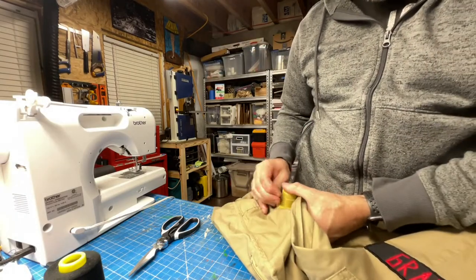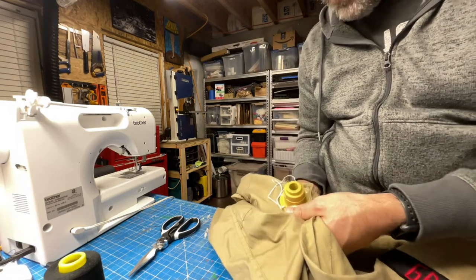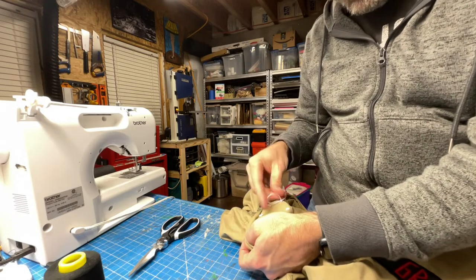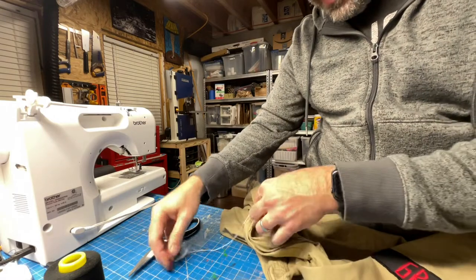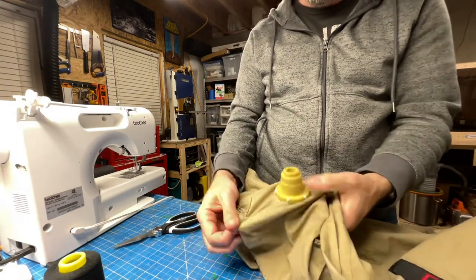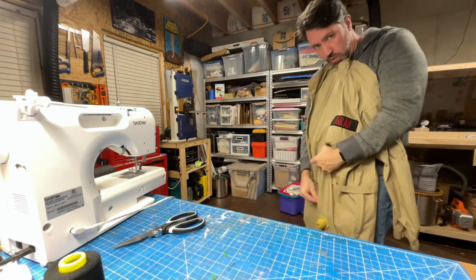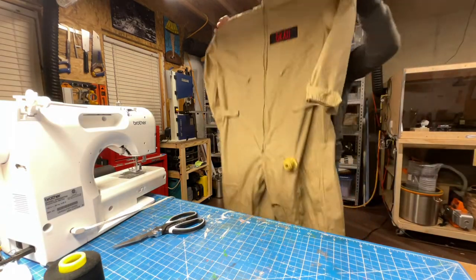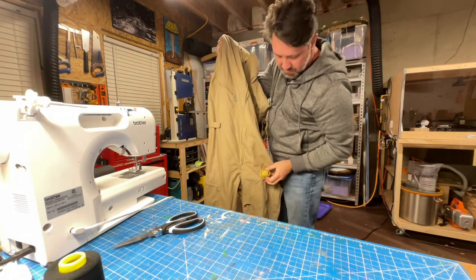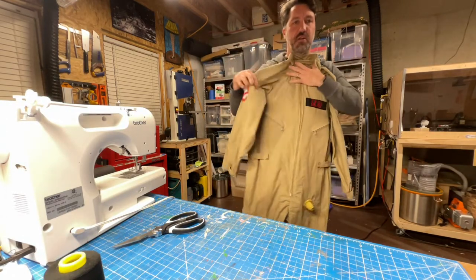Yay, we got it. Of course, the last time through. And we actually nailed it right on the first try. Couldn't have done that any of the other five times. Well, actually, twice through on five different holes. And any of the other nine times. All right. And there we go. We have one hose gasket thing. And there we go. That's probably as close as we're gonna get. Based on how I've worn this before, that should be pretty much in the right spot. And we've got our name tape, our hose connector, no ghost patch.